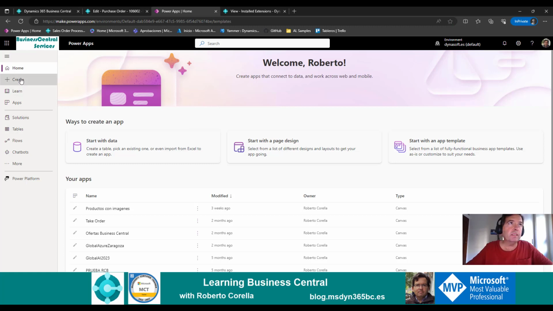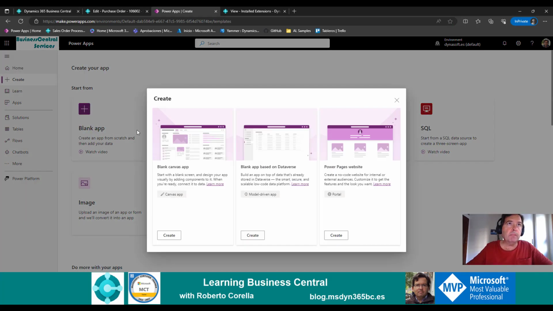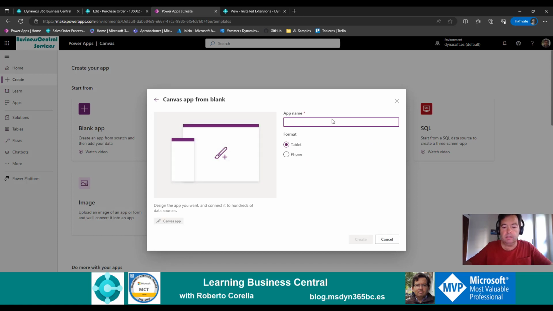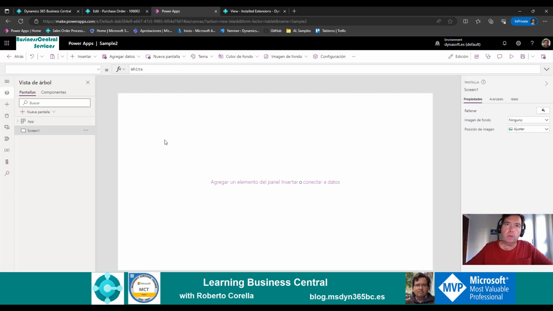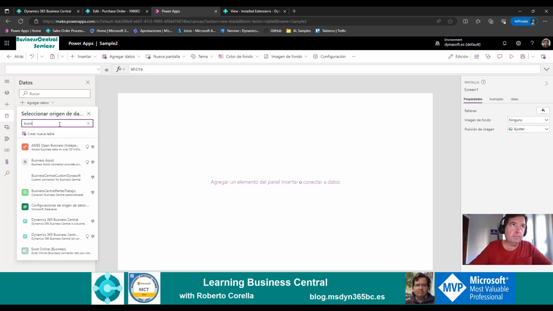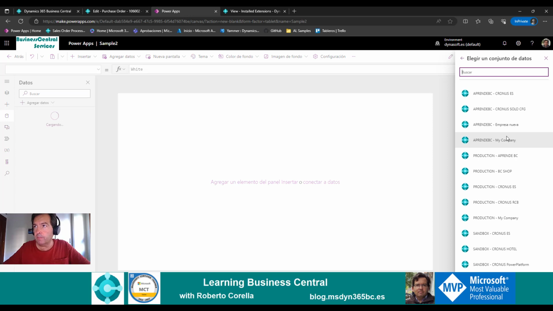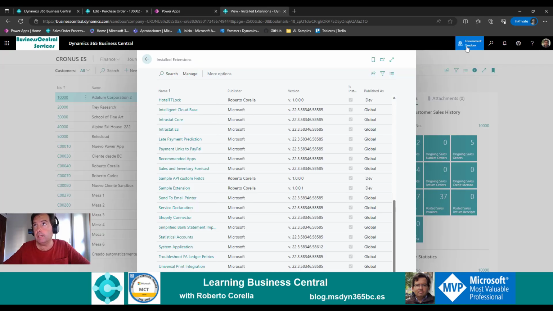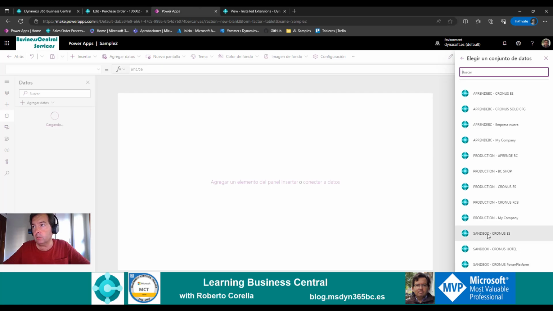Now, let's go to see if our goal is achieved. It's good to create an API, blank API, create, sample2, table, have the canvas here. As always, go to the data, search for Business Central, look for the environment that we need, in this case, Sandbox, because my extension is published in Sandbox.